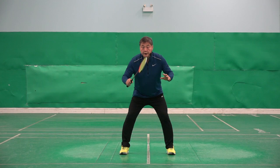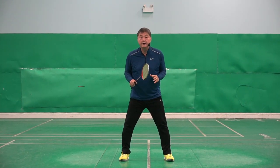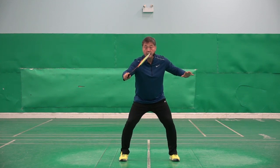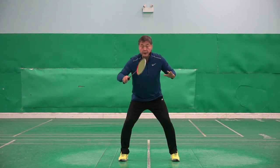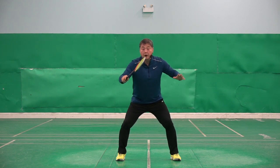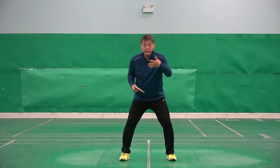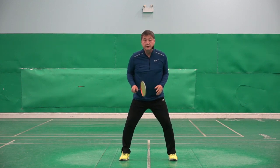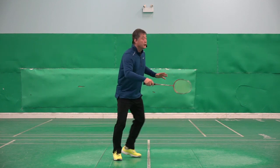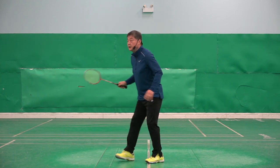And furthermore, if the arm is here, the player is likely standing. But if the racket arm is away, then naturally, automatically, the posture is more focused, like that. Compare that. Who do you think will be ready for the shuttlecock? This posture or that posture? Like that. Not like this. Not like that.